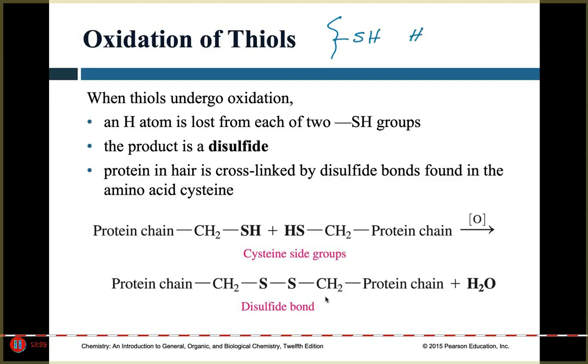What ends up happening is if you get 2 thiols in proximity to each other, those 2 H's that are there will be removed, sometimes as hydrogen gas, not always, and then a new bond between the sulfurs will form. This new bond, a disulfide bond, sulfur is making the bond. It's one of the important reactions that happens, but this is the biochemistry. Why you see here is it's saying I have some kind of protein chain, maybe it's the same protein, but whatever it is, which means at the end.